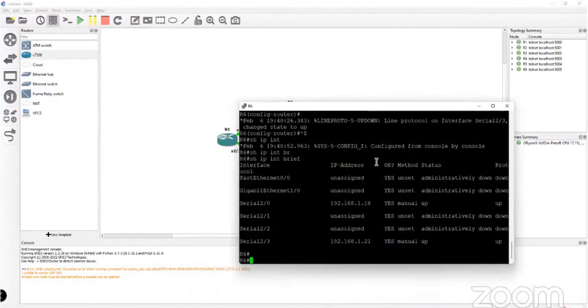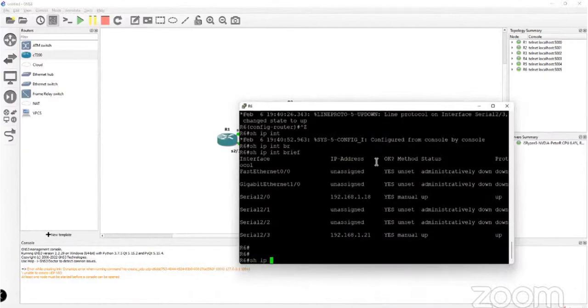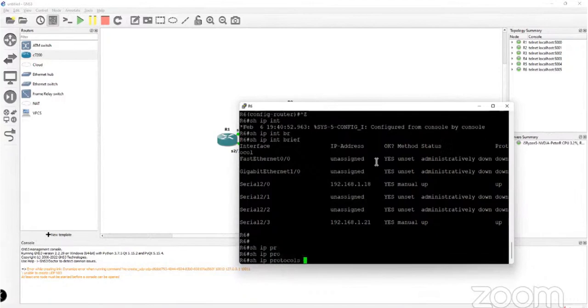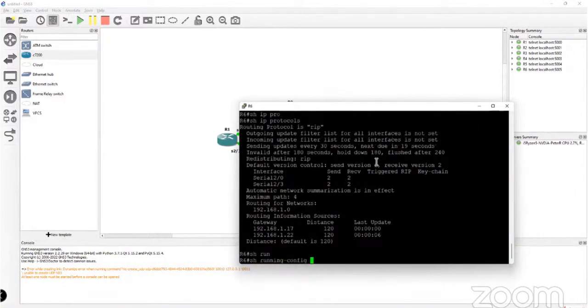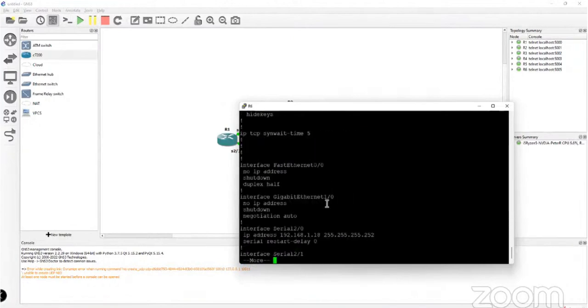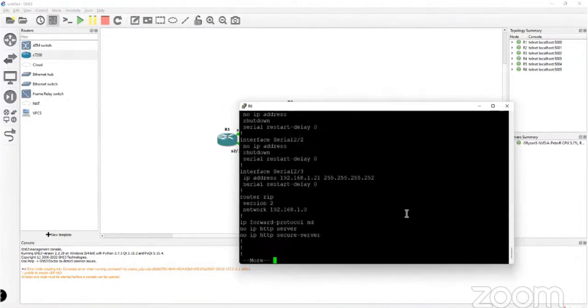I think this is the culprit. Maybe show ip route on R6 and R3. That's the problem, I think. Show ip interface brief. That's okay, 18 and 21. Fine. Show ip protocols. That's true. Show run. No auto-summary, I have not given it here.